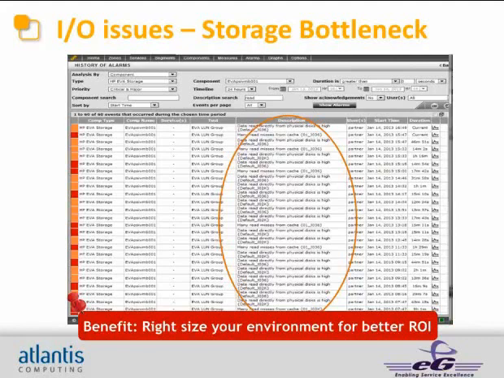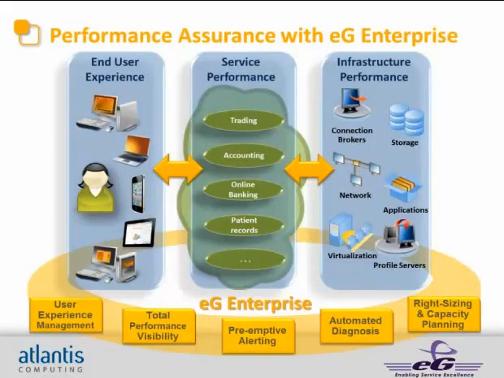Our partners with Atlantis will talk about how they handle such situations and how they can help you going forward. But the essential idea here is it's not enough if you simply throw more hardware at the problem. When you have a performance bottleneck, the real key is understanding where it is. When you have total visibility, it helps you understand where the real performance bottleneck is so you can address it accordingly and use your environment more efficiently. Now with that, let's take a quick look at how EG brings all of this together.